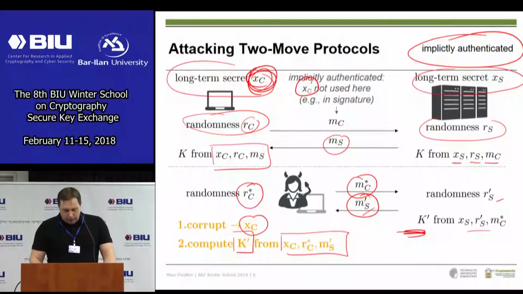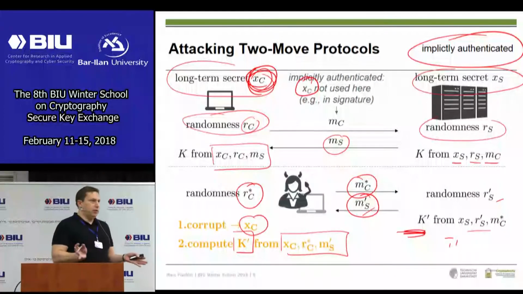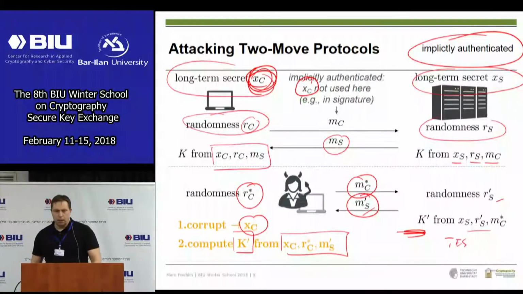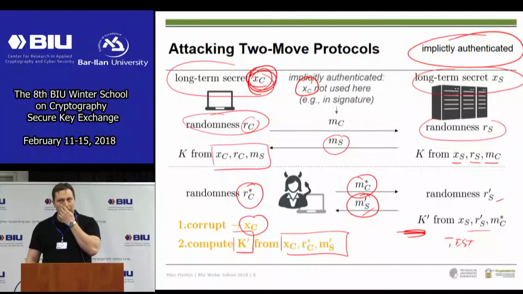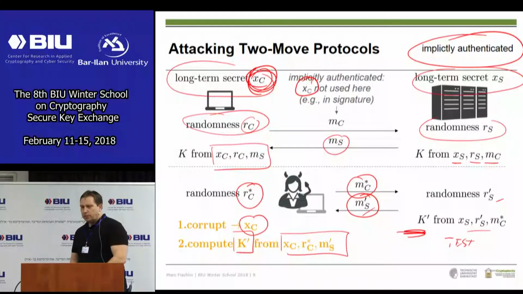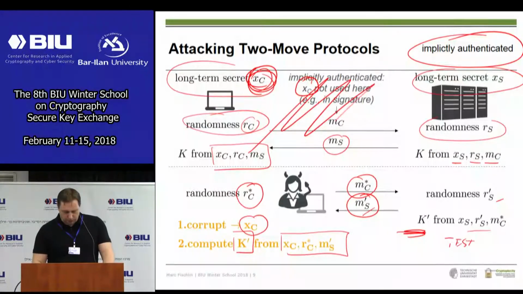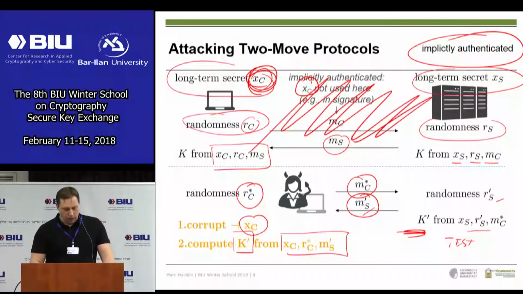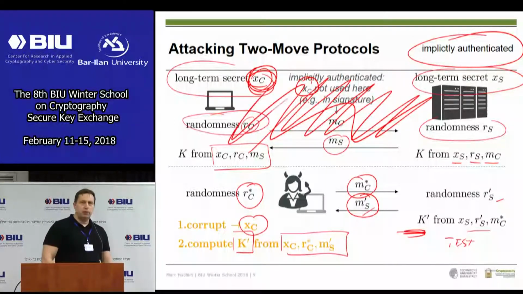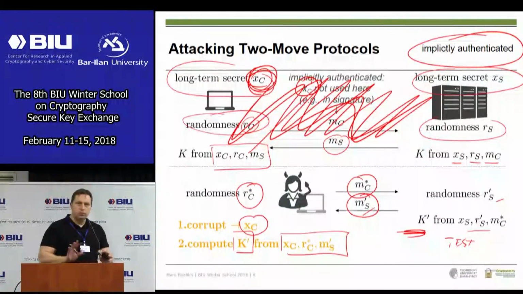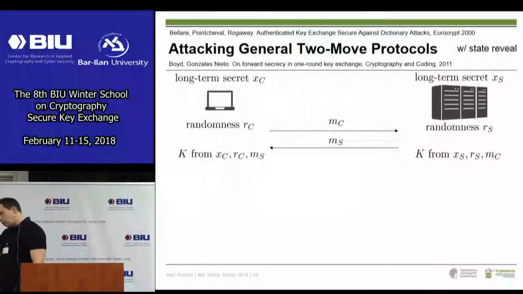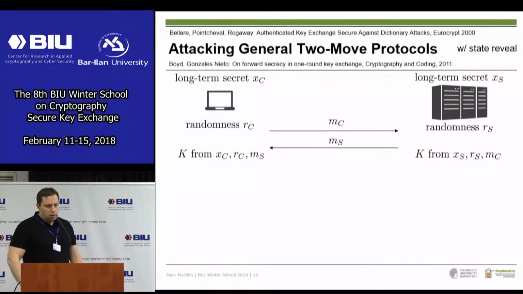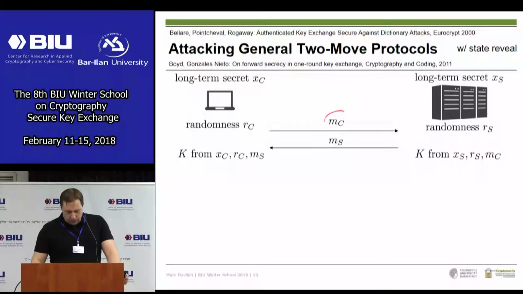Here's the attack. The first message may now carry a signature, so I cannot simply create it myself, but I can duplicate it. I'm just going to copy this. Now the server picks its own randomness, sends a reply, and computes the key. And now I'm going to make a state reveal on the client, which is fine. I'm not going to test this client session. I make a corrupt to get the long-term secret.